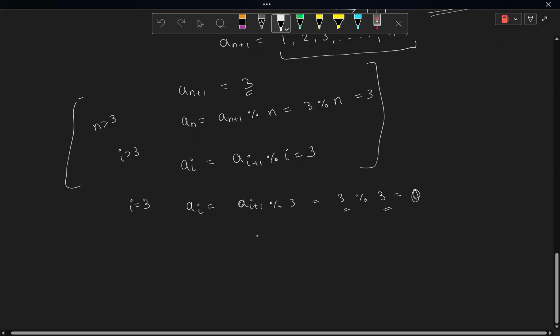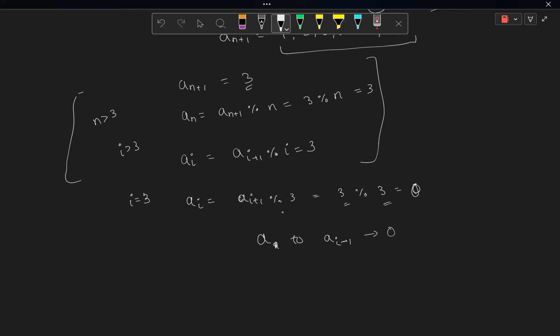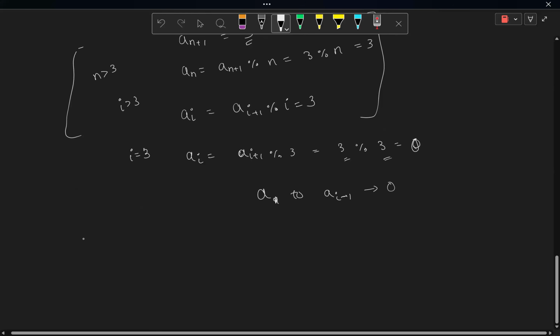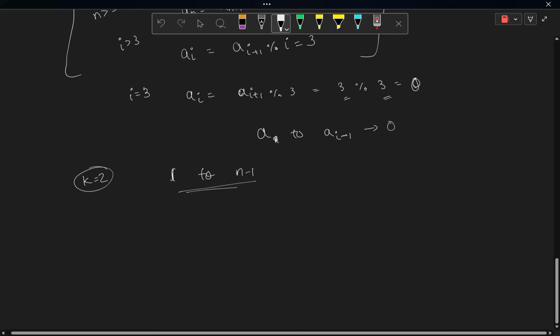And once it becomes 0, all the values smaller than that from a1 to a of i minus 1 would remain 0 as a of i is 0. So from here, we could conclude one thing. If we want k equal to 2, we could just give it a value in the range from 1 to n minus 1. But there is one more case.